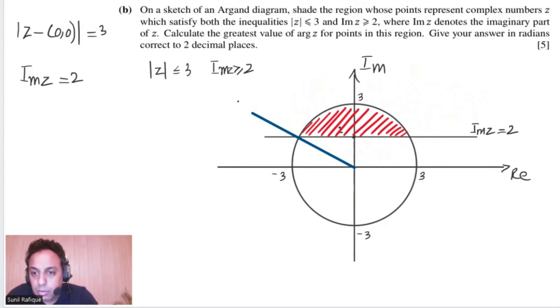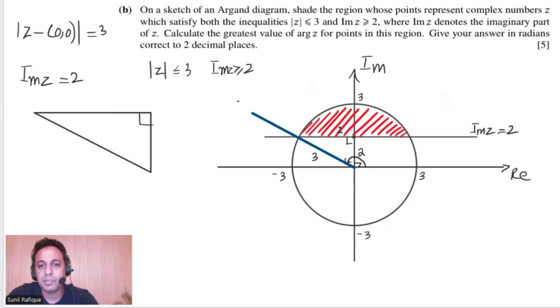So, all right, this one is 2. And we know that the radius of the circle is 3. So this one will be 3, and this is 90 degrees. So I need this angle, basically this whole thing from here to here. The right part, which I can see right now, is pi over 2, which is 90 degrees. All I need is this, just the angle in this right triangle. If this is 2, this is 3. Let's get this angle. And they're saying argument of z for the points of the region, giving your answer in radians correct to 2 decimal places.